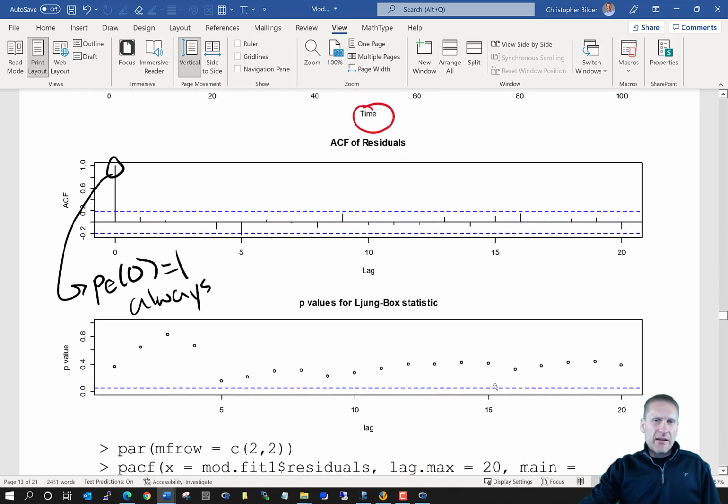Now we also look at the ACF of the residuals. This is automatically produced by tsdiag. Unfortunately, this starts at lag 0, so again, we do not look at that very first value. We have these dashed lines drawn at plus or minus 1.96 divided by the square root of 100 for us. Autocorrelations outside of this range indicate that there's evidence that the autocorrelation is not equal to 0. Looking over here, it looks like everything's fine. Maybe just at lag 5, we have a marginal significance there, but otherwise, everything is looking pretty good.